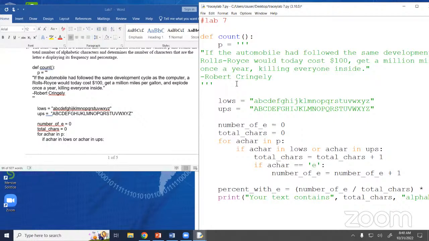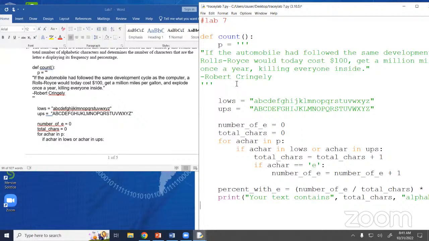We are going to then check if the character we're looking at is in the lowers list or in the uppers list. And then we're going to do total characters, add 1 to it. If a character is an E, we're going to add 1 to total of E's, right?